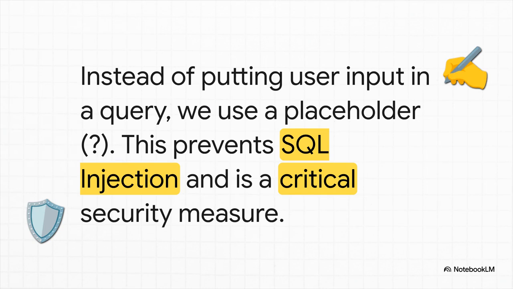Now let's zoom in on a really important detail right here in the code. See that little question mark? That tiny thing is basically a security superhero. It's a placeholder in what's called a prepared statement. And instead of just jamming user input straight into our database query, we keep it separate. This super simple technique is our main line of defense against a really common and dangerous attack.